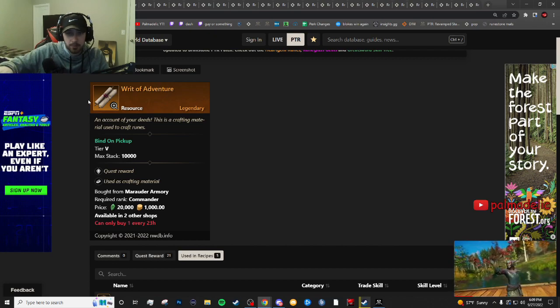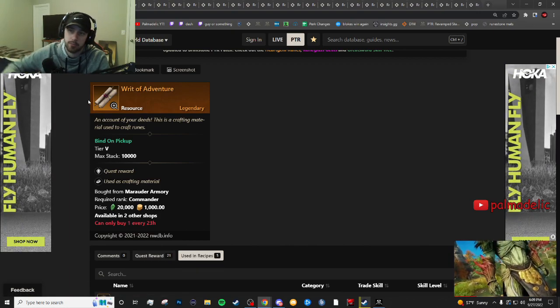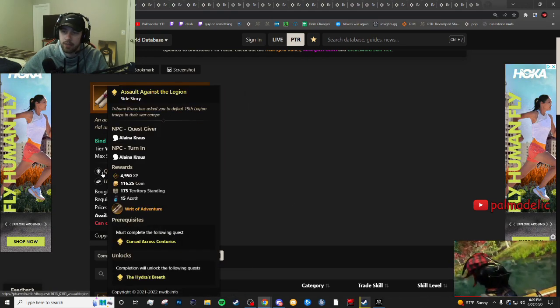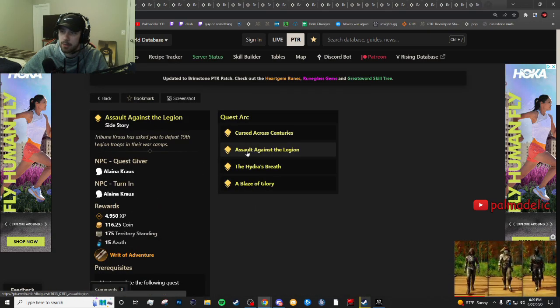So if you see this as part of your recipe to make your greater heart rune, that's where it comes from. These come from faction shops. There's also a quest. So once again, use New World Database to your advantage and find out where the quest is, who you talk to, and all that stuff. If you click on this stuff, it'll show you exactly where it is on the map and all that stuff.